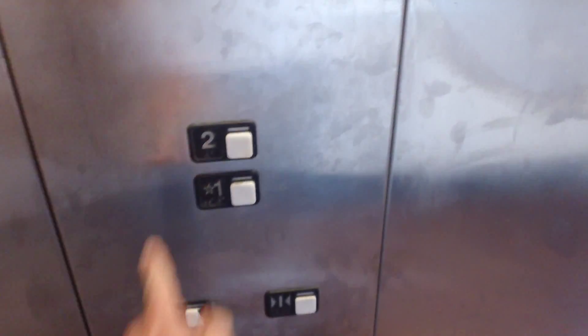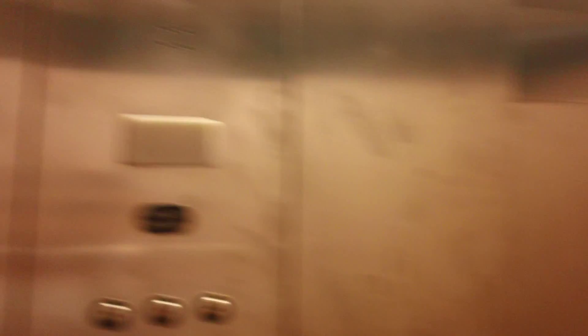Let's get a cab view. The security camera is definitely new. They have either replaced or cleaned up this cab — this was disgusting two years ago. Let's take it back up to two. Wow, I'm really impressed. The car operating panel and the door are still kind of dirty and the lanterns are still burned out, but they have made a real improvement here.